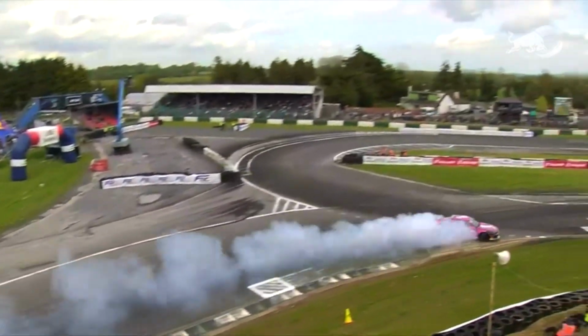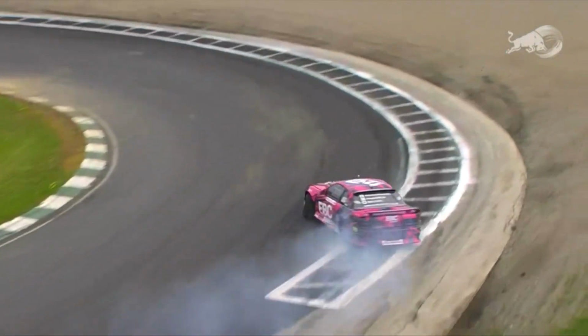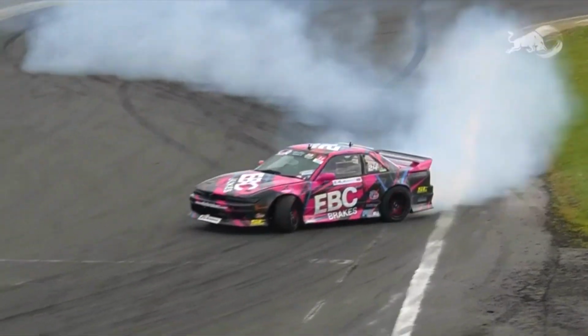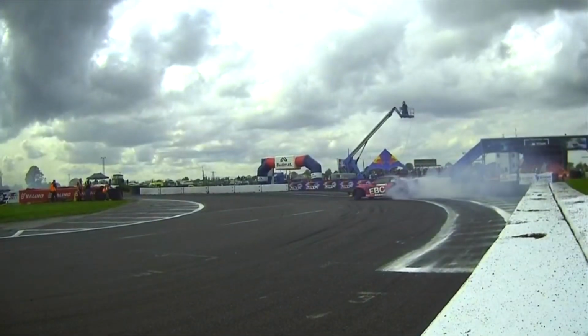Got a little bit more power than last year. You know, he only had probably 400 horsepower, now 500 horsepower. He's pumped that up a little bit, but he hasn't tested the car a whole lot. It's not wound up to its maximum potential. So just trying to get those runs in and get a good start to the season, so he's got time then to get the car dialed in for the next round in Austria.